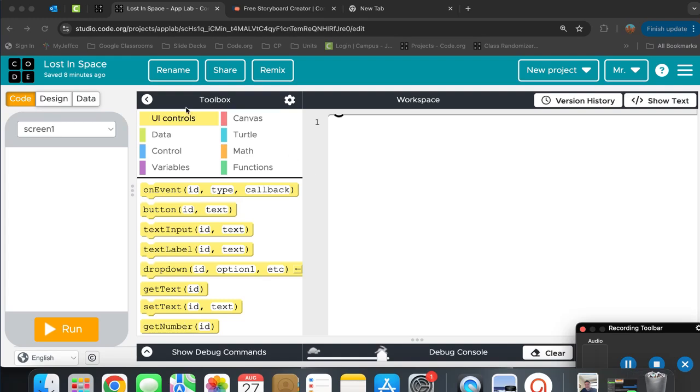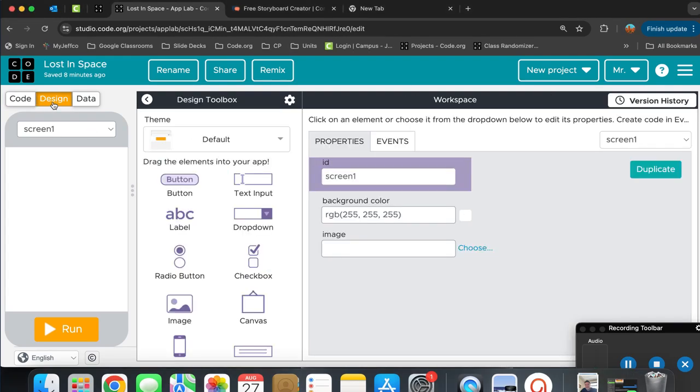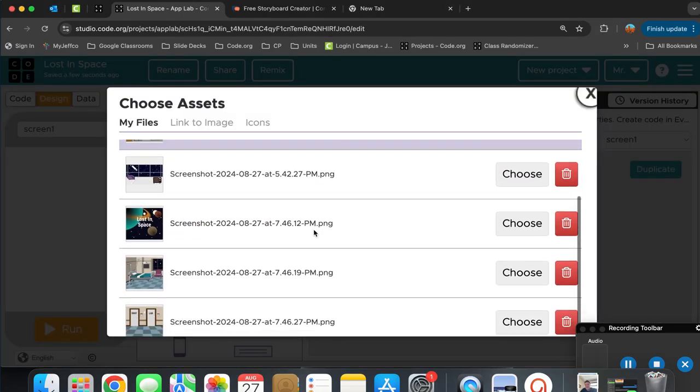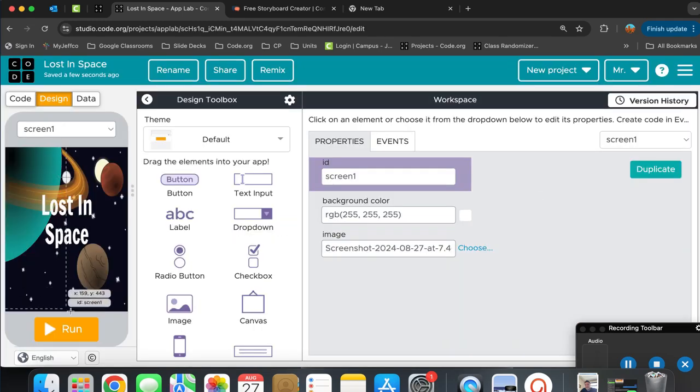Okay, so let's jump right into building screens. I'm just going to start at the beginning, and we need to go to the design tab to do this. We've already got screen 1 here, so we can just start with that. That will be my opening screen or my title screen. With this screen, I'm going to choose an image, and let me just grab this one. Not really what I want. If you choose an image for the screen itself, it's going to stretch it. If you have a square image, it's going to stretch it, and I don't really like the look of that.